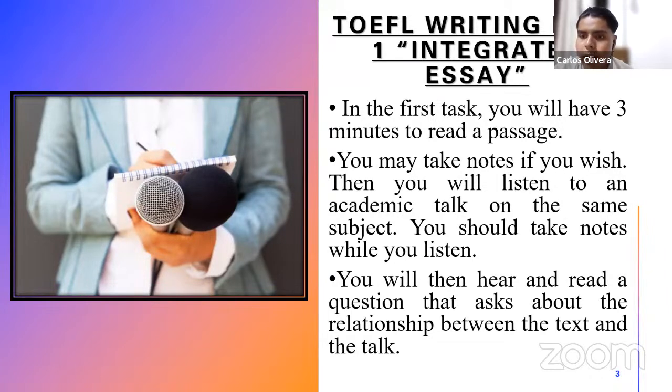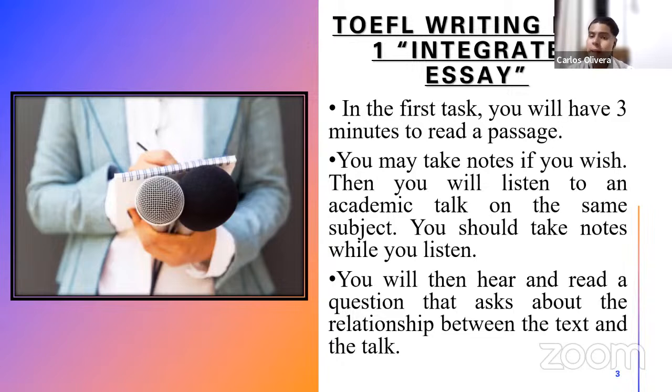Well, great. I see that more people are joining us. So let us repeat this very quickly because it's very simple. For those of you who just joined the class, we are discussing the first task of the writing section, because with your group, we looked at the second task, but we never looked at the first task. It's called the integrated essay. And what do you do here? Maybe the word itself seems very familiar to you, and that's for a very simple reason. Because, dear students, this task in the writing section is exactly the same as what you did in the third task of the speaking section.